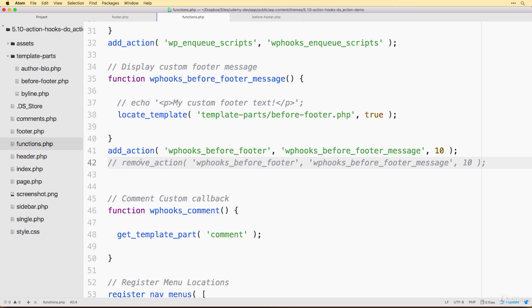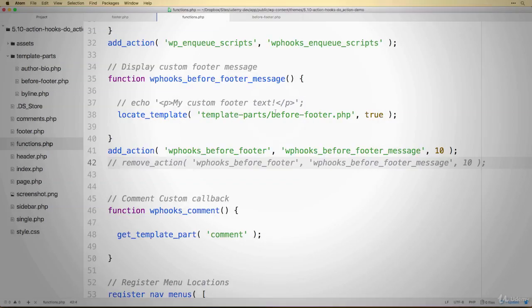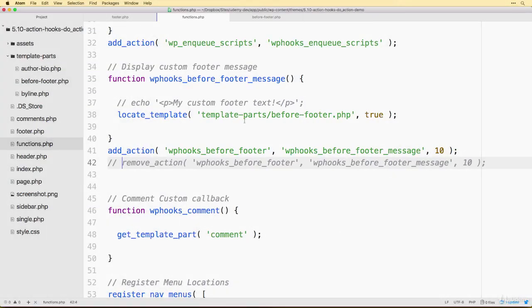We've also seen some best practices about moving HTML outside of your functions.php file and into separate templates. At this point, I'd suggest you pull up your own sample theme or take this one and try adding your own doAction hook, maybe in the header or somewhere else, and then hooking into it in a similar way, echoing out some simple text or loading a completely different template.